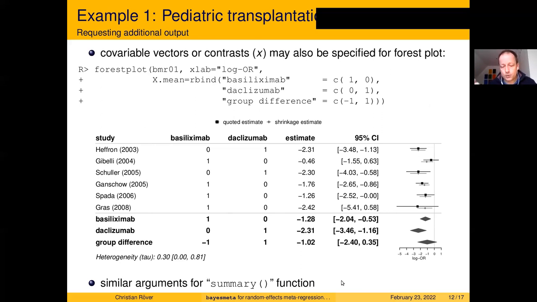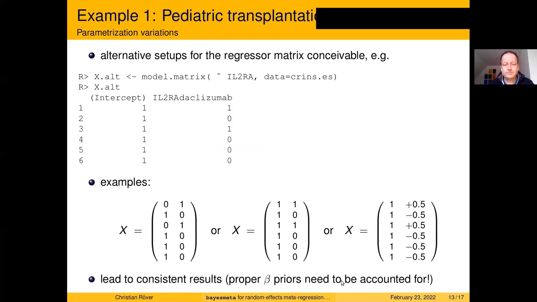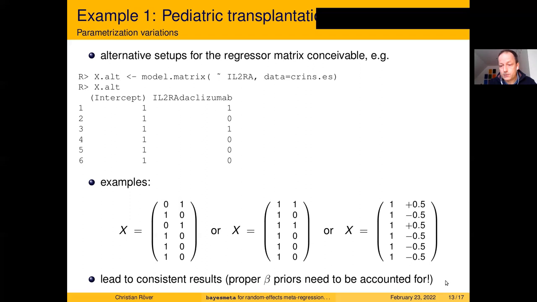A general remark: the setup of the regressor matrix is usually not unique — there are different ways to code the same regression problem. One common example in R uses an intercept-and-offset coding. These different parameterizations should lead to consistent results. However, a note of caution: if you use informative priors for the beta regression parameters and want to switch from one parameterization to another, this needs to be accounted for — a difference from frequentist analysis.